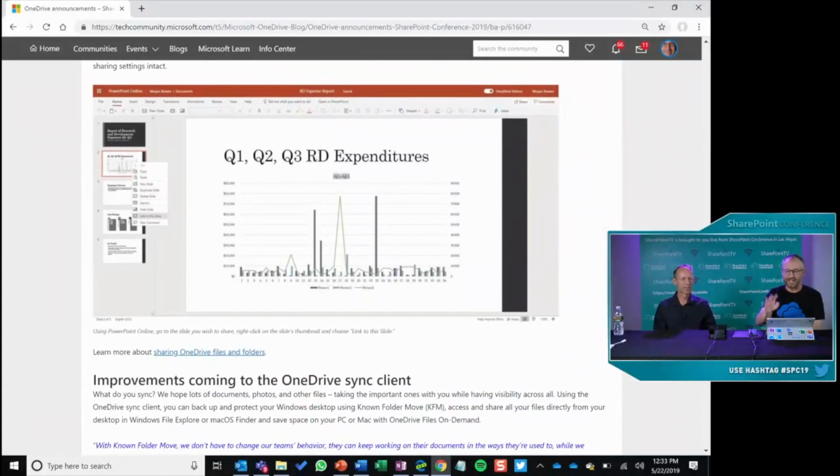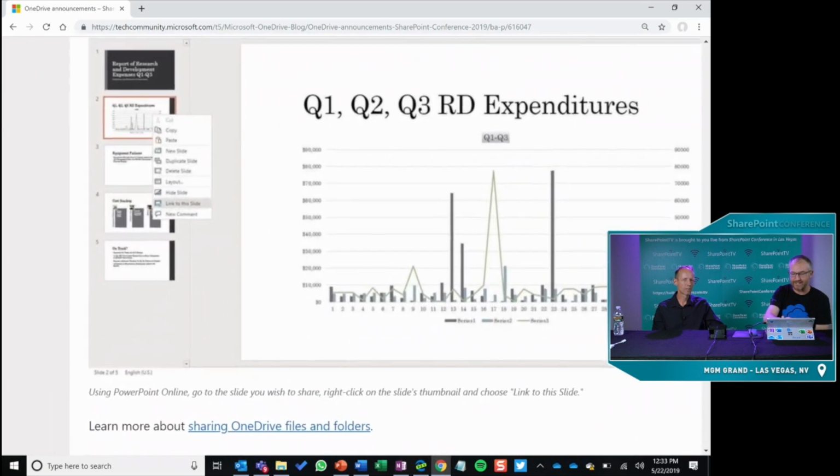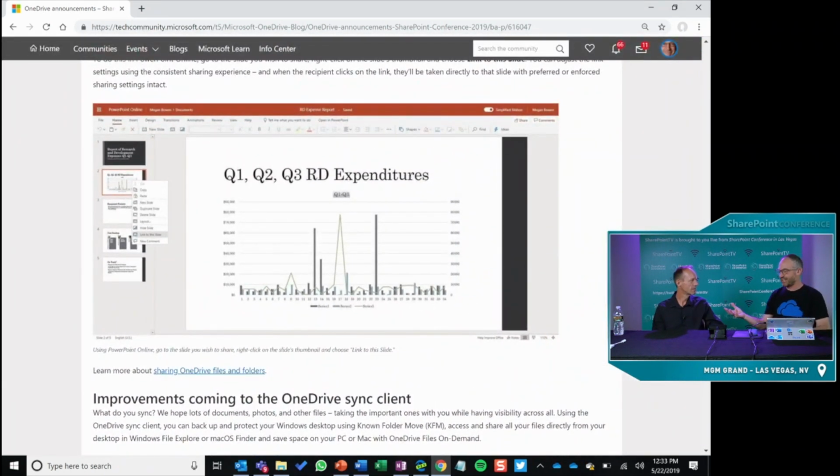One of my favorites. One of the things we actually didn't talk about a lot, but it's a fun one to do, is if you have a PowerPoint and I want to send you specifically a slide to look at. Today you would send a link to the slide and say, go to slide number 34. But now you can go in at PowerPoint Online, go to the file that you want to share, and what you can see here is it says link to the slide. And then I send you that link. It'll open it up in PowerPoint Online on that slide that I directed you to. That's great. So it's a really nice deep link.